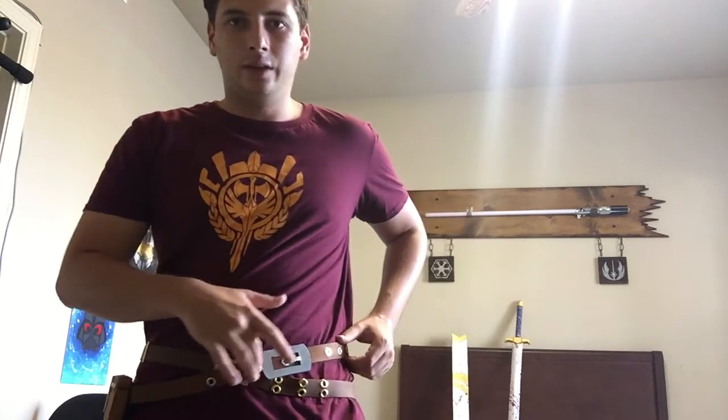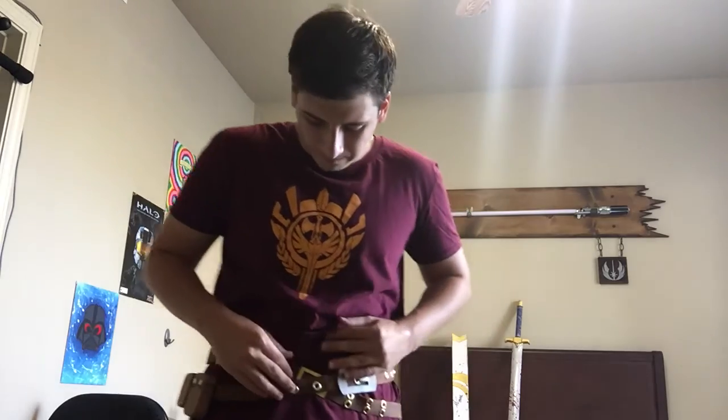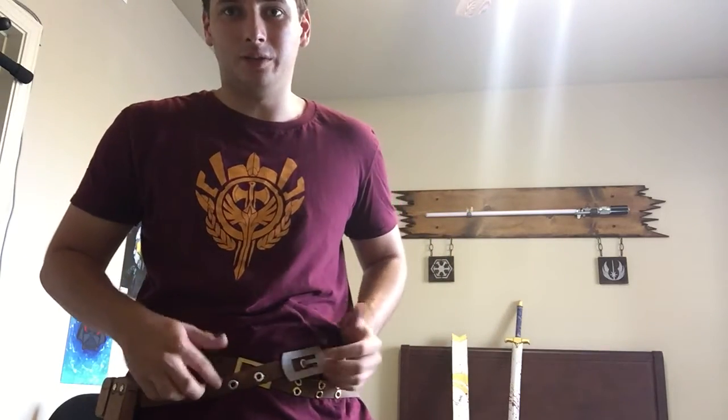And I lightened the other one with the silver buckle by running steel wool over the top of it so that those micro scratches eventually added up and faded it a little bit. So yeah, there's really nothing to the belt. It's just held together mainly with super glue and epoxy on the pouches. But as you can see from a distance, it looks pretty accurate to the show.